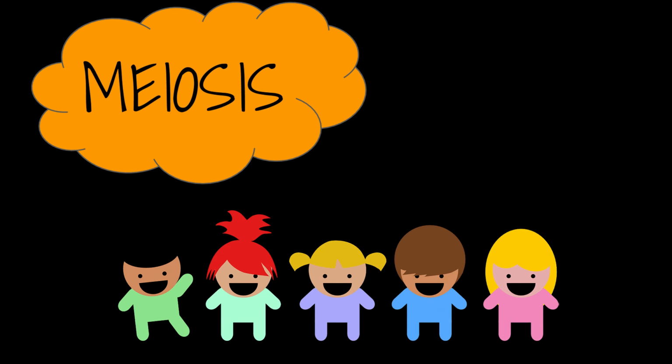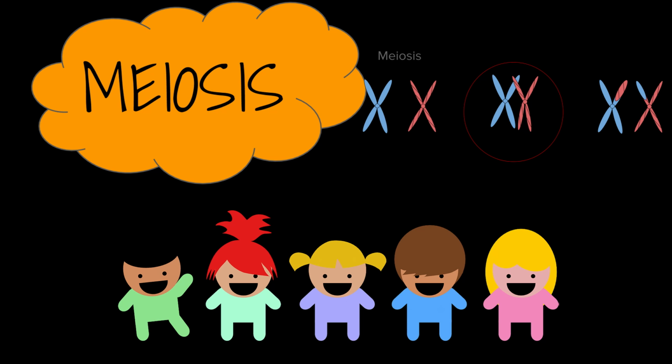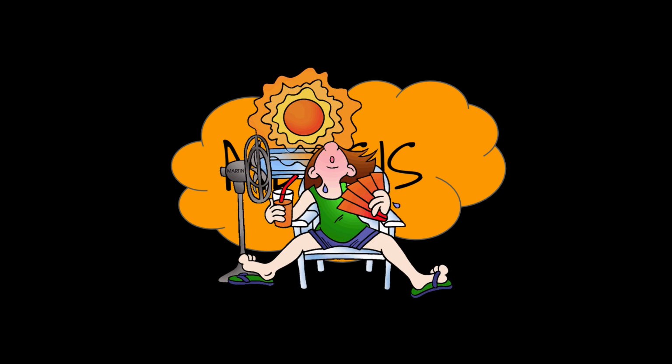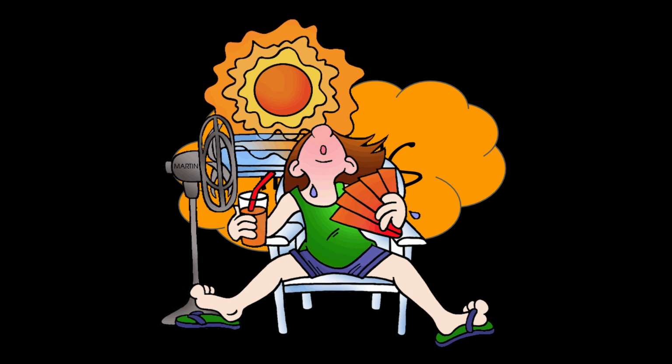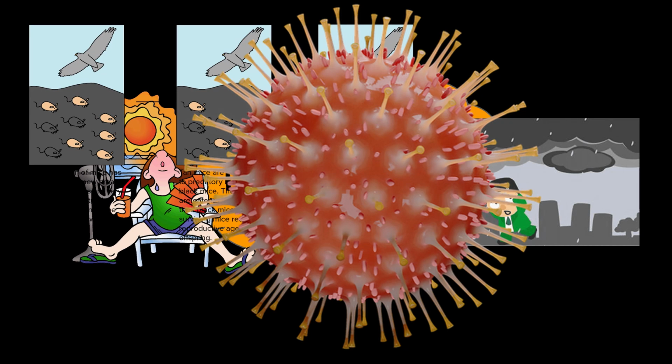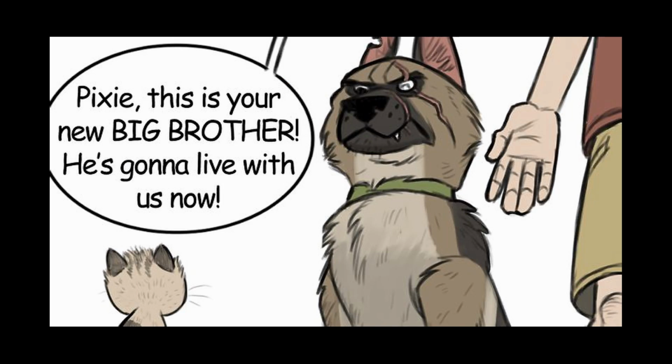Meiosis also allows for changes in genetic information in order to increase diversity in the offspring. This is especially important for the survival of eukaryotic species, as a large amount of diversification ensures that a deviation from a preferred environment, whether that be a change in climate, a virus, or a new predator, won't kill all the organisms in the species.